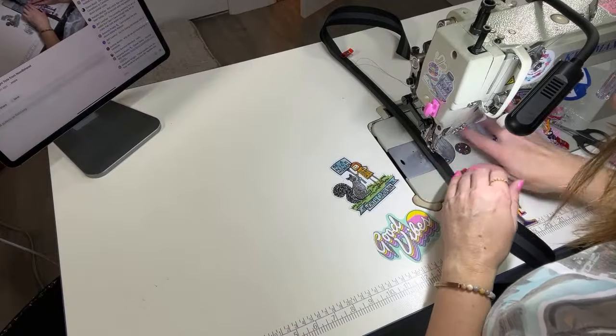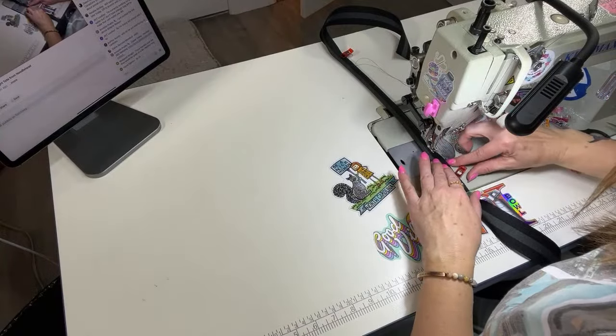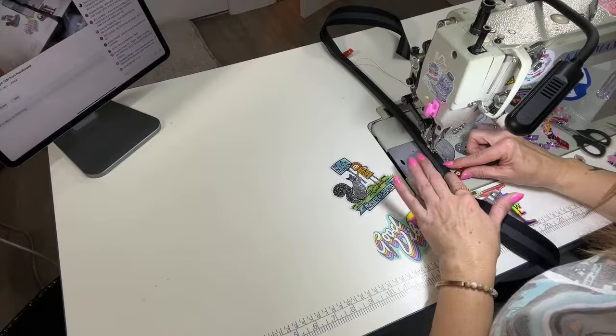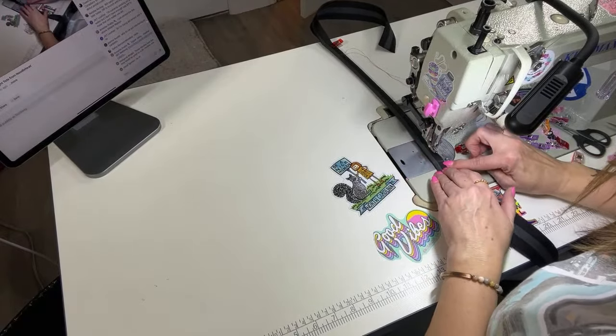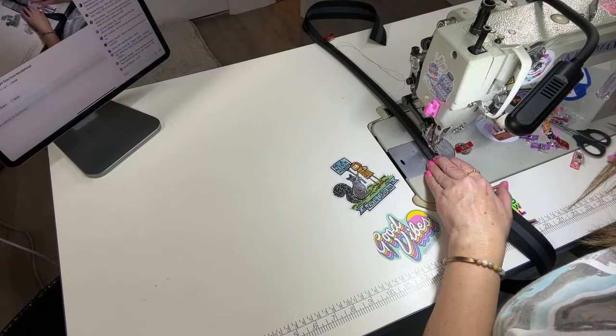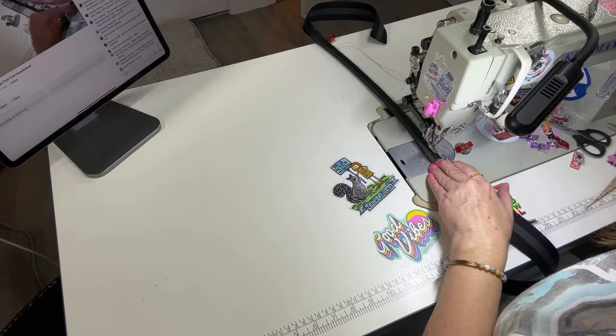Those handles look like they would go great on a Mr. Heckles. Absolutely they would, Margaret. Yes, girl. These would look great on a Mr. Heckles. You could do any type of tote with handles like this. It's a great way to do your handles.